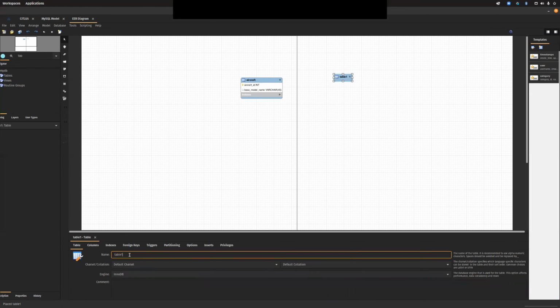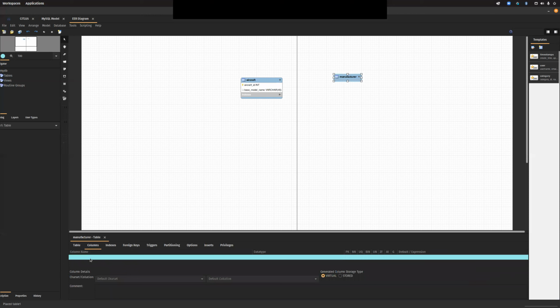So what we can do here is we have our aircraft. Let's start with a manufacturer, which I think is pretty self-explanatory. Manufacturer ID, primary key, auto increment.